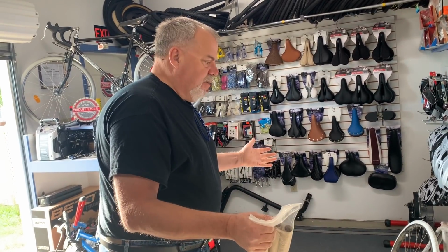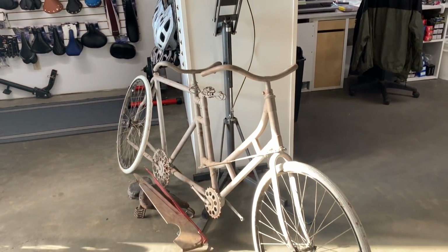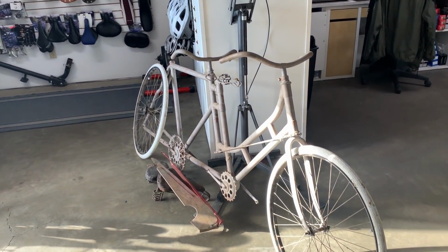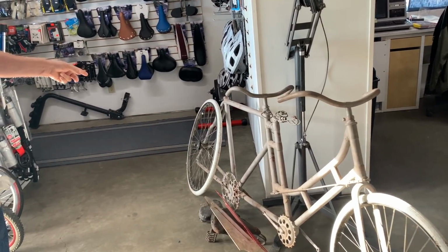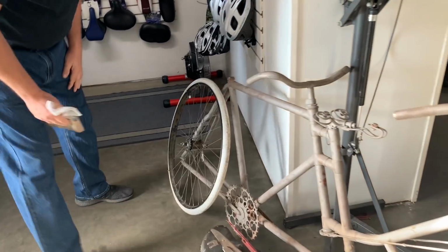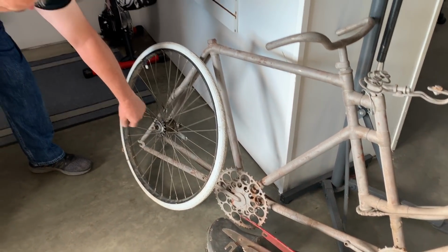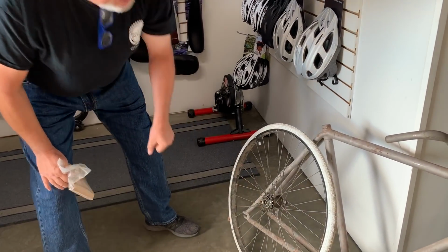Now as far as decals go, that's going to be a tough one. Yeah, I'm not even sure exactly what brand it was. I'll do some research on that. We'll definitely dig that up. Yeah, I mean, there couldn't have been too many manufacturers making tandems. Right, and then we have to find the skip chain. But that's okay. I have to go look to see if we can get this bracket, but this comes off, eh? Yeah. So we might be able to pull it off.